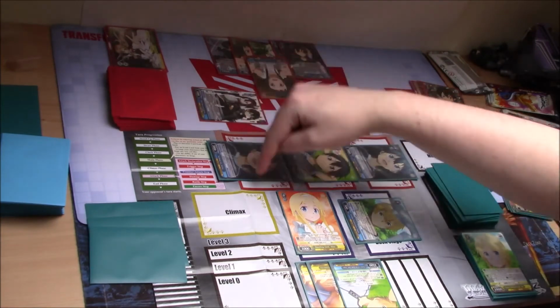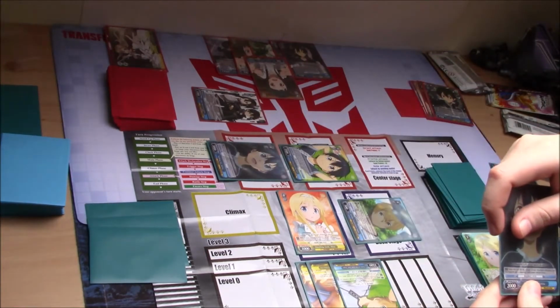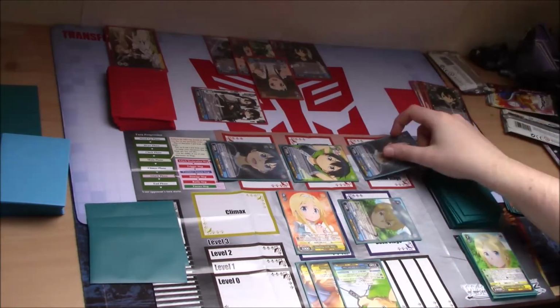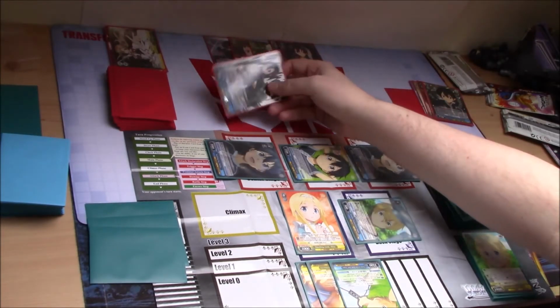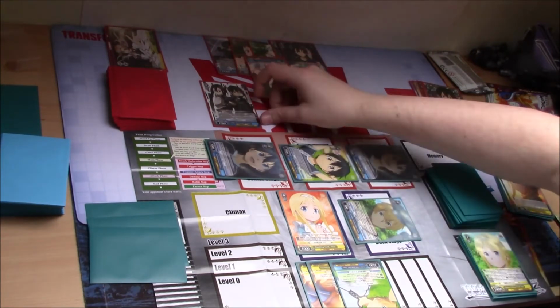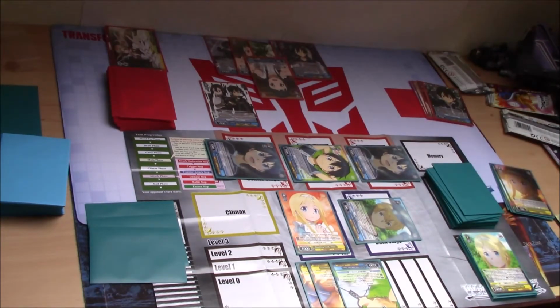Then we compare the power. So it's 2,000 power. It's actually 3,000 power, because this Kirito gives another character 1,000 power when it attacks. So that's transferred over here. So it's well powerful enough. So what happens is this card gets turned completely upside down. So it may look the right way up to you, but because it's the other side of the board, it being right way up is actually upside down.